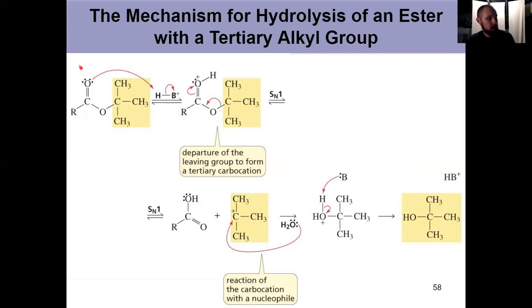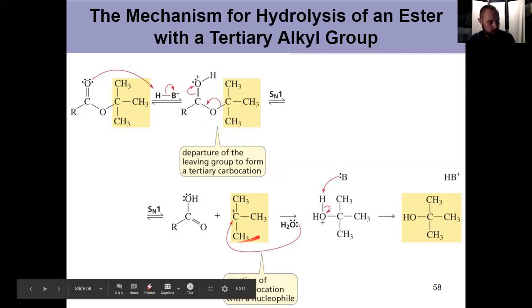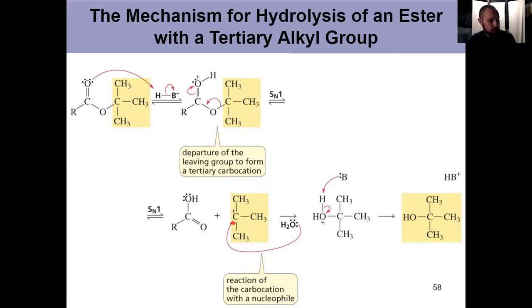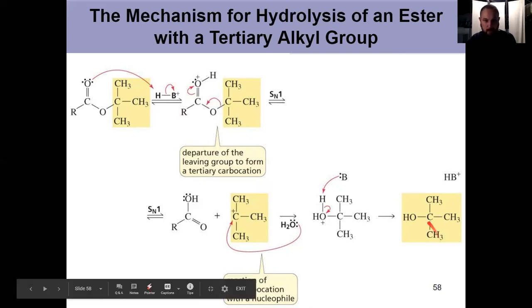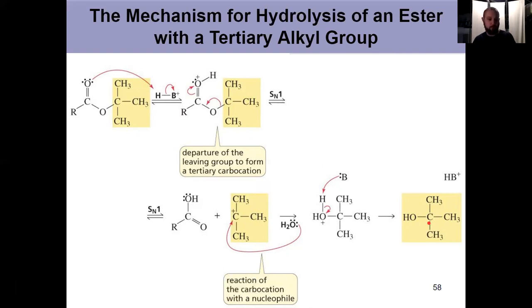Okay. Same first step, protonate my carbonyl. But then after that, my leaving group completely departs, right? Jumping down here to form this tertiary carbocation. And here we've already gotten our carboxylic acid. Now I have my tertiary carbocation. Okay, water comes in and attacks that carbocation. I deprotonate, and that's where I form my alcohol. So again, same products that we would predict, but a different mechanism if and only if you have a tertiary leaving group over here on your ester.